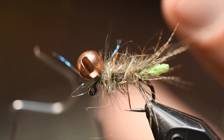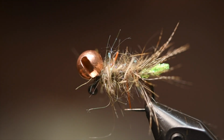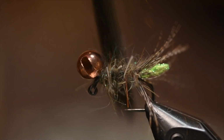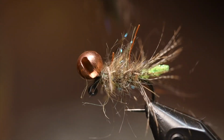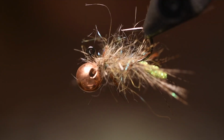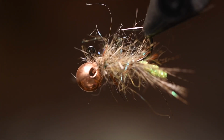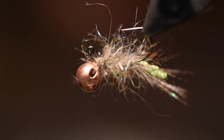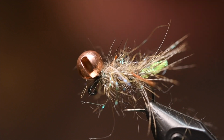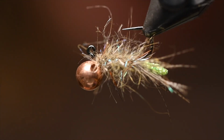As you can see, the body of this fly is just so incredibly sexy. And I also use this. And then you have a perfect heavy cased caddis. So this is perfect, if you need to get deep, this is what you need. So, hope you will tie it up and catch a lot of fish.